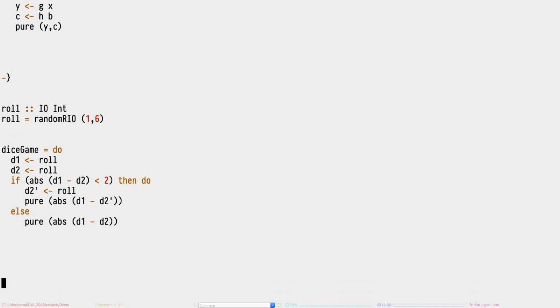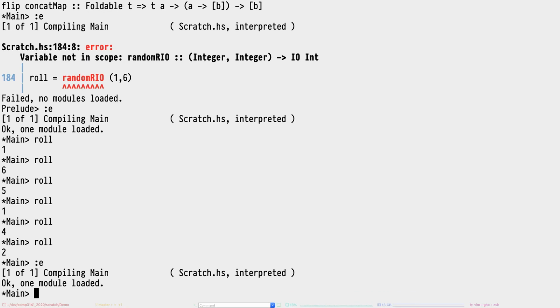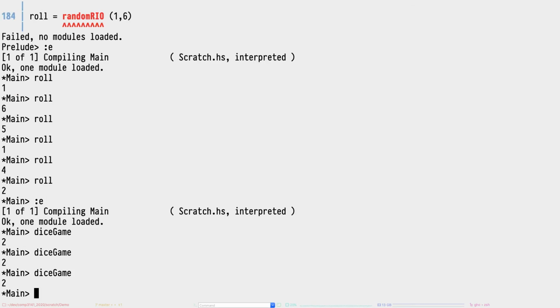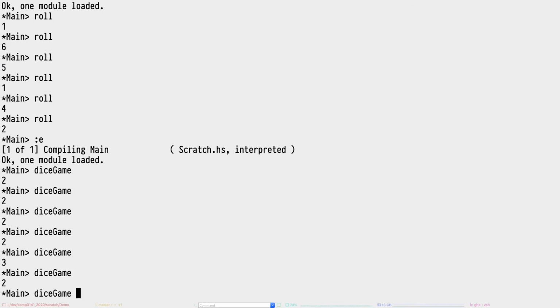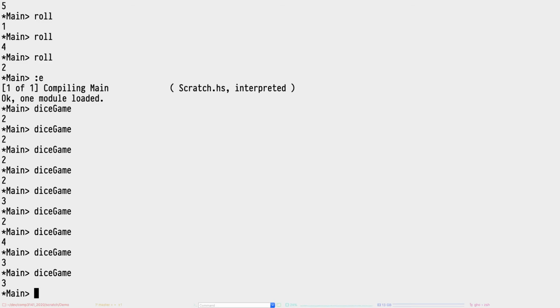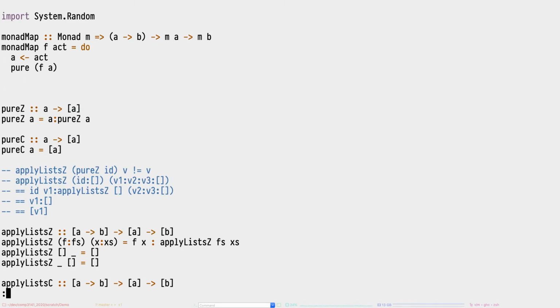Okay, so this is our dice game. Very simple. So we can try playing this game and seeing what happens. So if I go, my score seems to be very frequently 2, but I am getting some other scores sometimes.